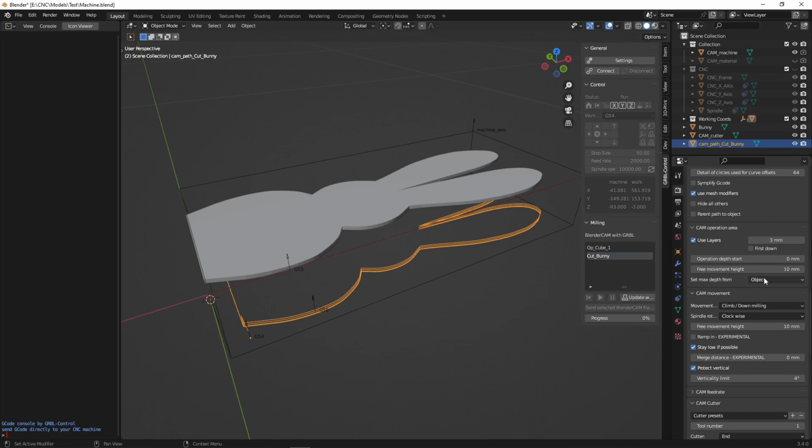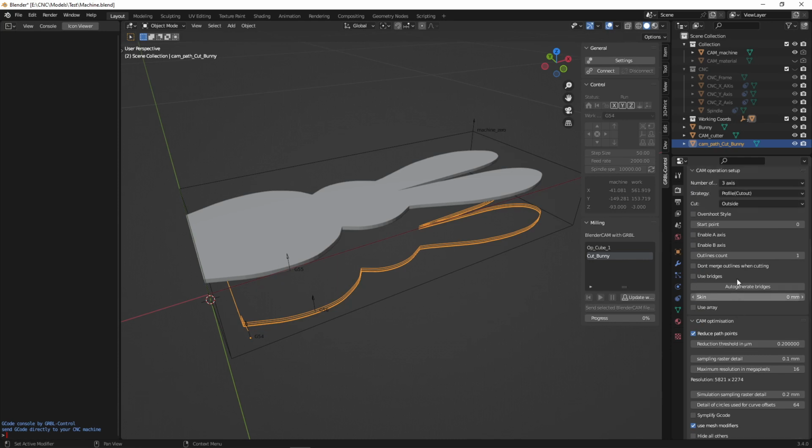So next one is how deep it will go. You have different possibilities: object, material, and custom. Object means that you go directly to the size of the object, and it does enough layers to cut through the given object. You could also use the material settings. You can give it a material and say, okay, my material is 25 millimeters, and use this one. I can do this as well.